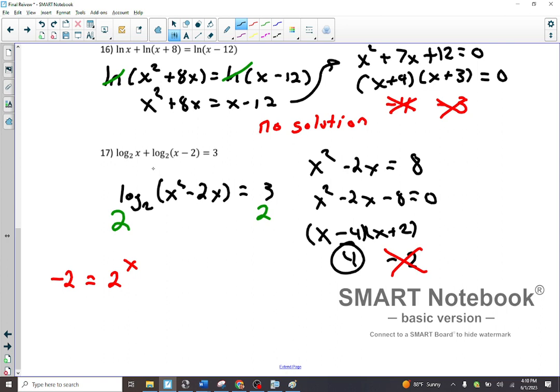Some people just added them instead of multiplying, because there's a plus sign in between. You can have a negative answer, or you can have a number that causes a negative in a log. So if you had something like log of x plus 3, technically negative 1 would be okay, because if I plug it in, it's negative 1 plus 3, which is 2. It can't cause a negative. Negative 2 is a problem because this is just x, so it'll be log of negative 2, which is a problem.